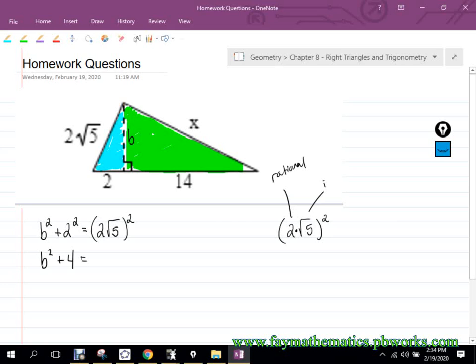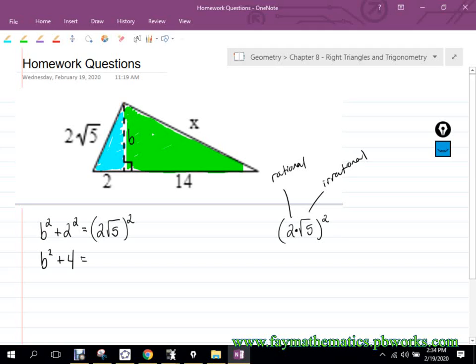Radical 5 is an irrational number. With our algebra, we usually don't multiply those together. The only way that I could multiply those together is to actually do it with a calculator, get a decimal, and then round that decimal. Does that make sense? And the moment that I round that decimal, I really don't have 2 radical 5 anymore.